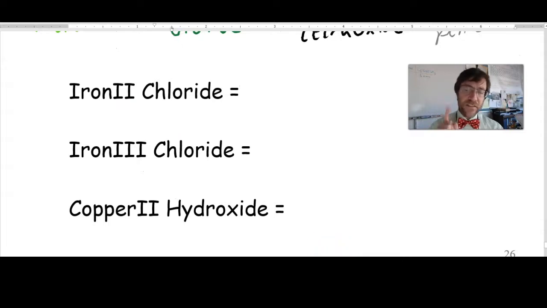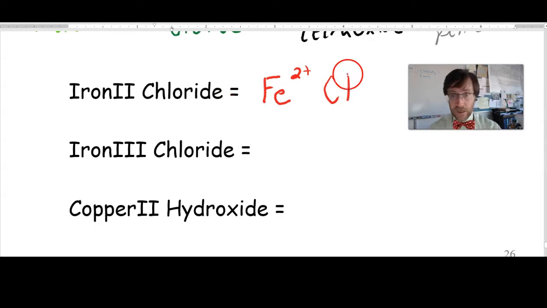Now, moving on to our next and final bit of learning: going from names to formulas. This is going to be a little bit easier, especially with the Roman numerals. Because if it's iron 2, you just go Fe for iron, and it's going to have a 2+. We're going to erase that at the end, because formulas don't have charges, but it helps us balance. And then chloride. Since it's on the right, it's going to be negative, and you look at the table, it can only be a -1. And now you use the crossover method.